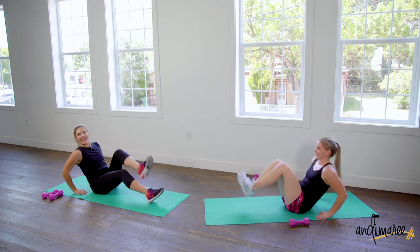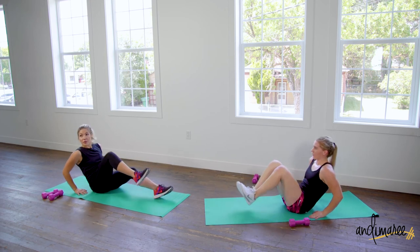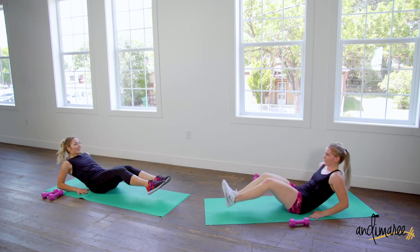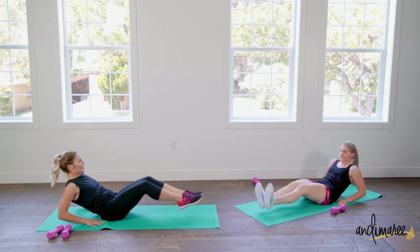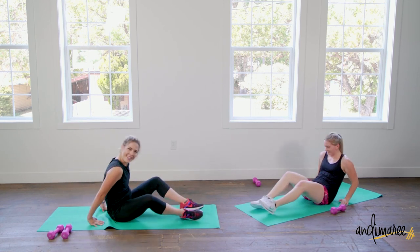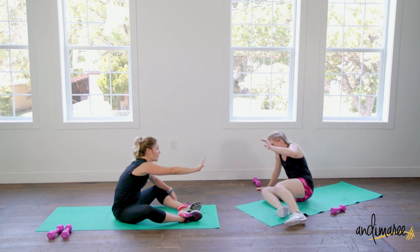Almost there. 15 seconds. At 10, we're gonna try at least two with both feet, right? Nice. Here we go. Both feet. Both feet. Two. One-ish. Two-ish. Nice. We did it. You reach. I'm not moving.